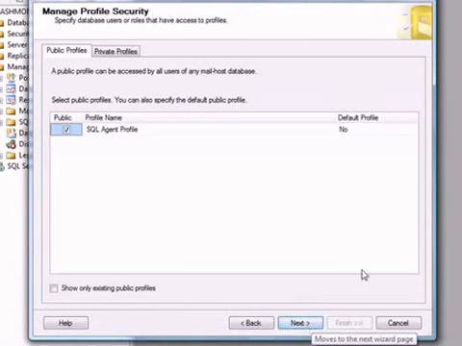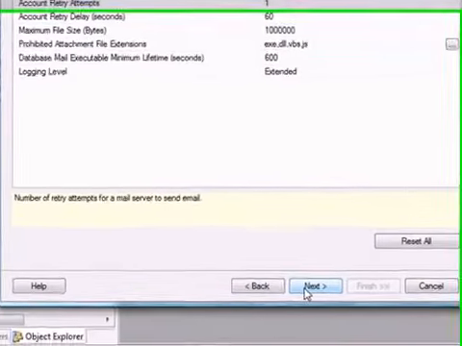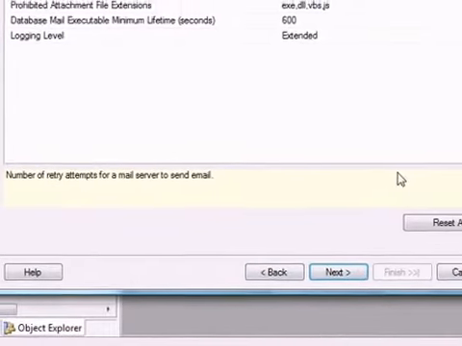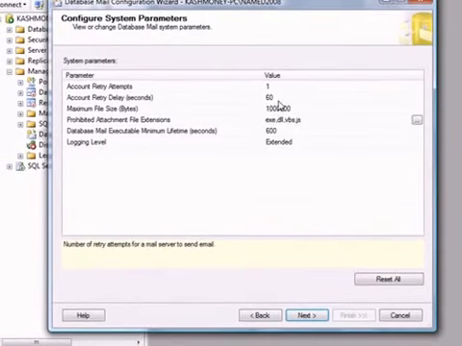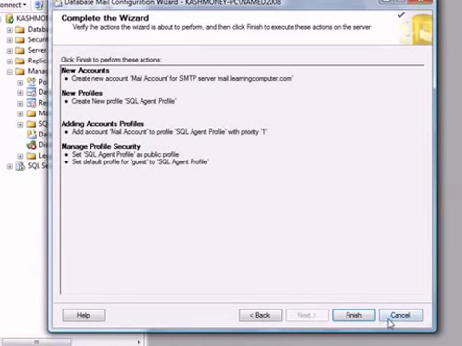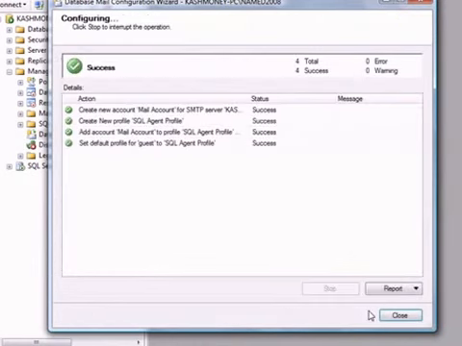I will select yes and then click next. These are some of the other settings that you have. It says how many seconds do you want to wait before you retry sending the email. I will just leave those as is and click next. And so that should be it. So let's go ahead and do that.